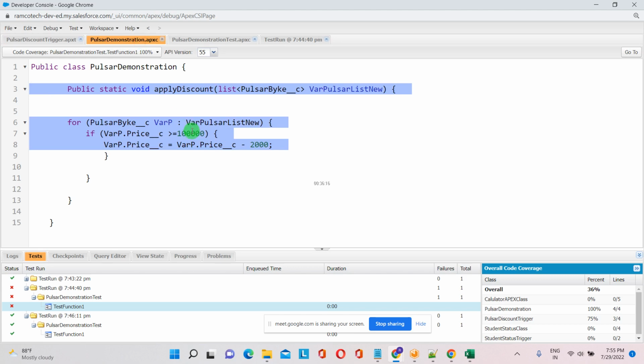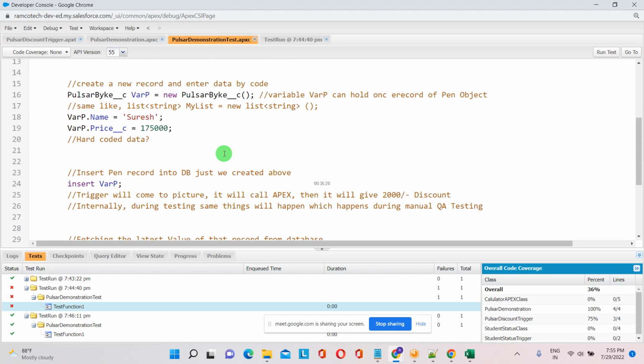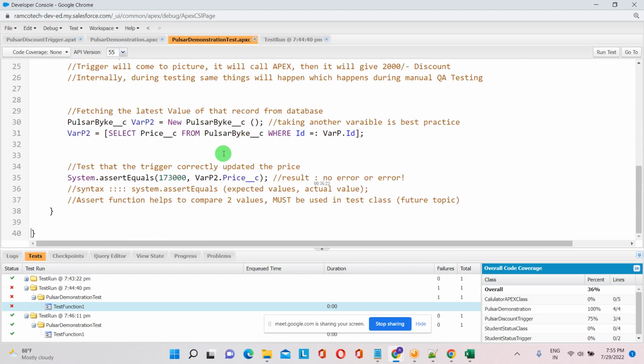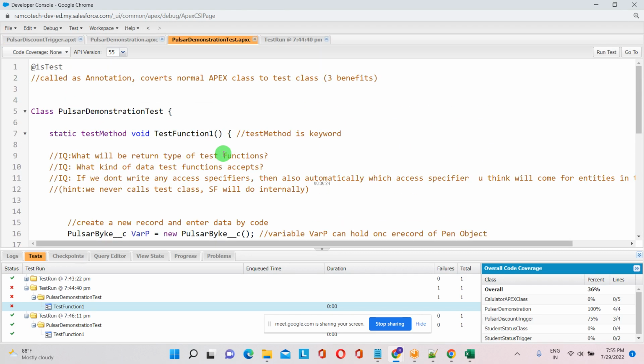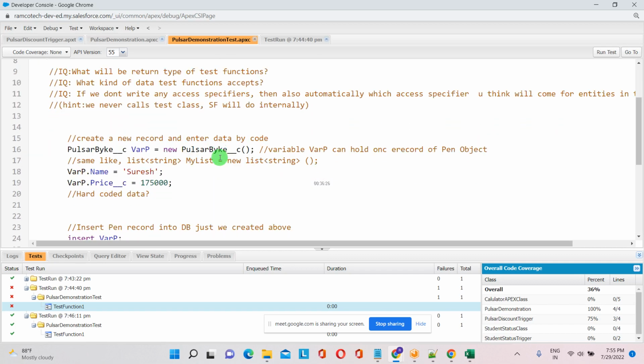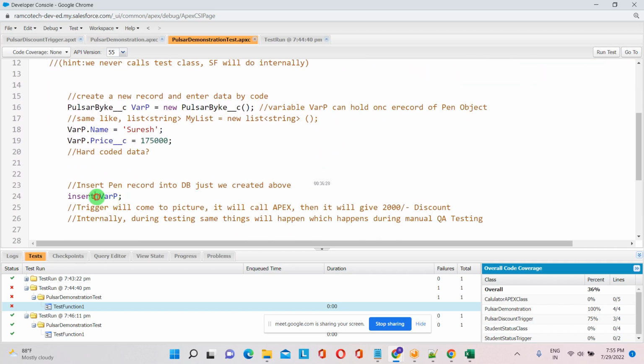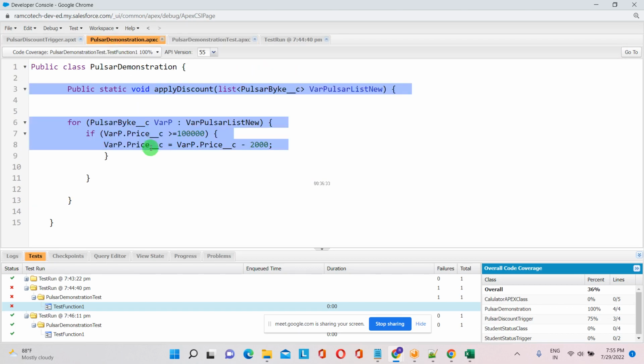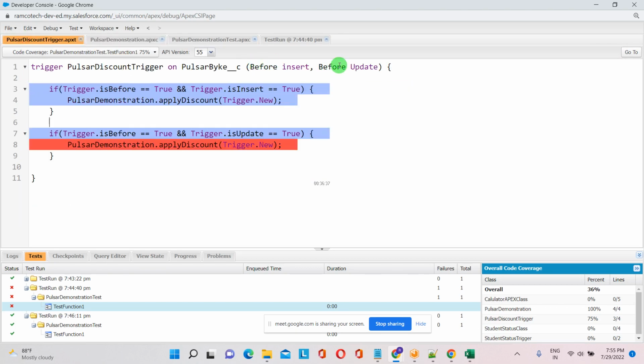And here in the test class, we are running only for insert. We gave only insert, and we haven't tried with update. So here the event is update.